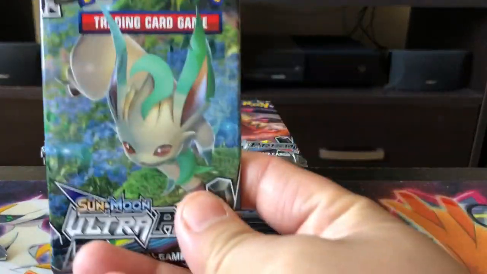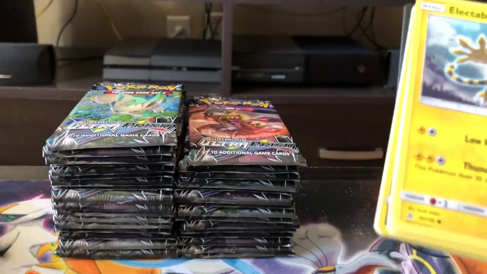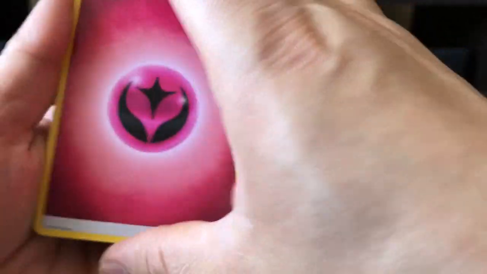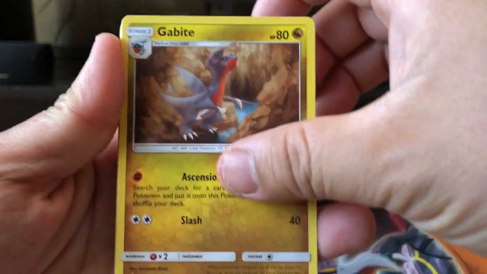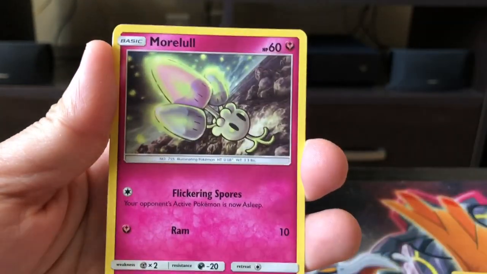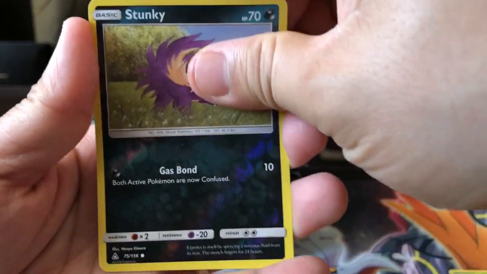Next up, we got a Leafeon pack right here. Come on, we got it all open. Put it down there. Here's the next cool card. Sweet. Here we go. We got a fairy type energy card to start it off with. We have a Gabite, Manaphy, Yanma, Electabuzz, Buneary, Murkrow, Magmar, Chimchar, Stunky.